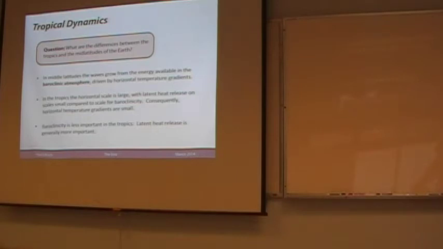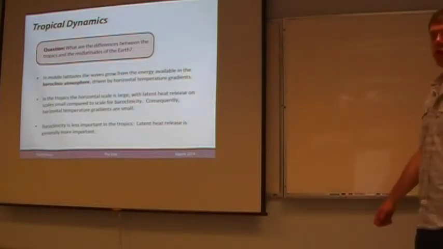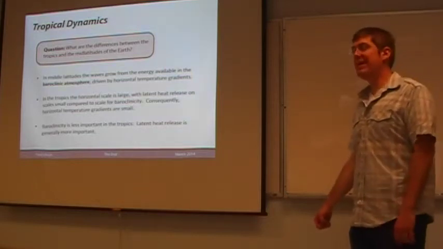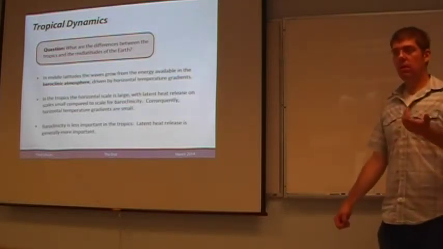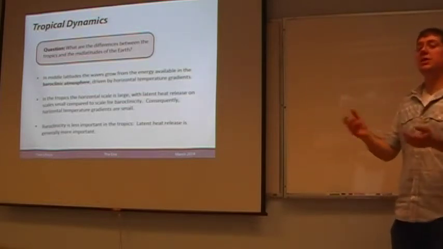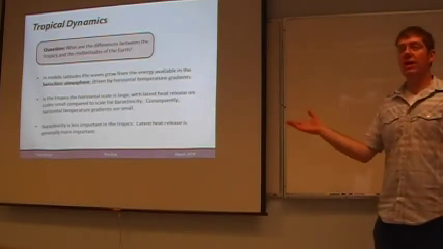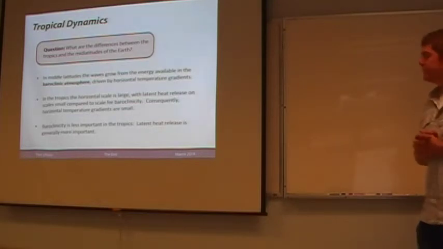We talked about tropical dynamics briefly and discussed the differences between the tropics and the mid-latitudes. Particularly in the tropics, you have no Coriolis force, and you have very weak horizontal temperature gradients. Weak horizontal temperature gradients due to latent heating in the atmosphere being a dominant mechanism, being kind of a stabilizing force for spreading out the temperature gradient within that region.